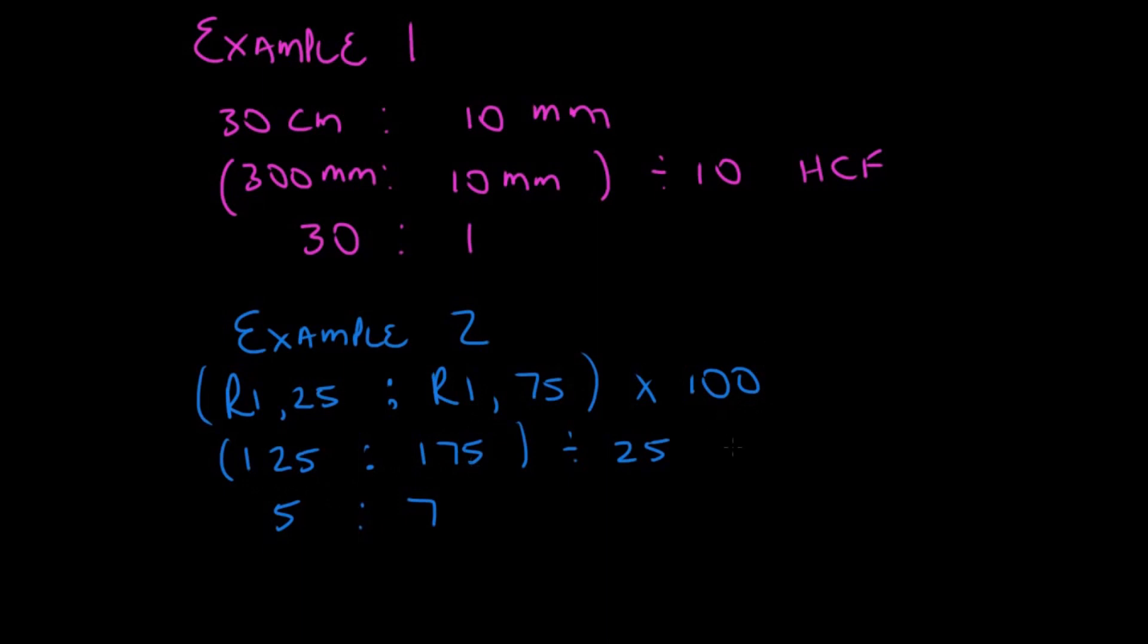What's our highest common factor here? Our highest common factor is 25. So, we divide by 25 on the left-hand side and the right-hand side. And when we see that our numbers are in simplest form, we know that our sum is complete.